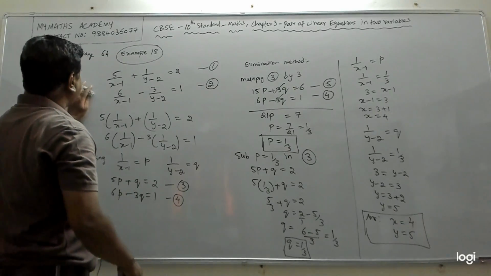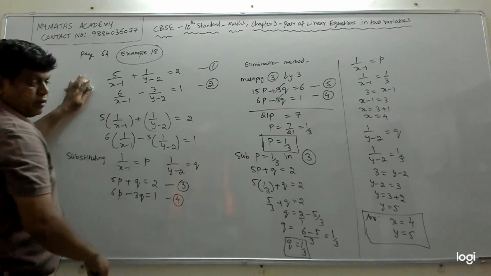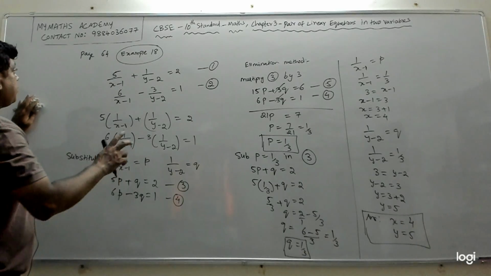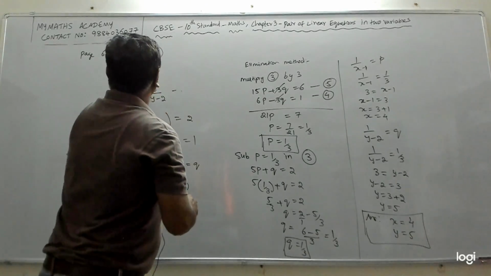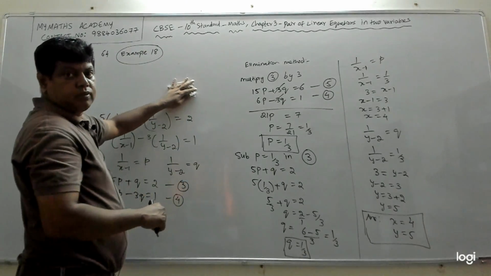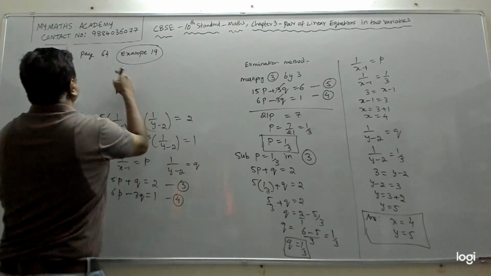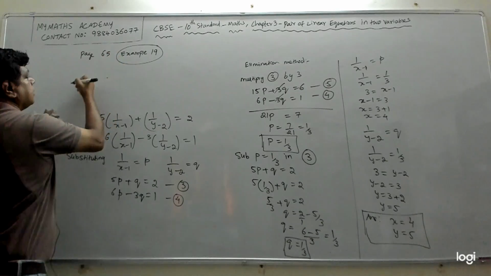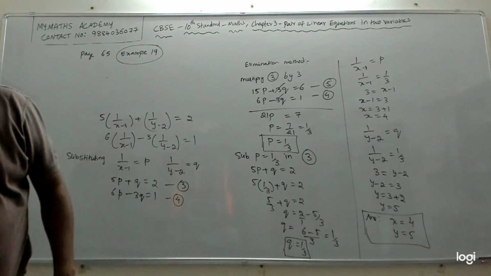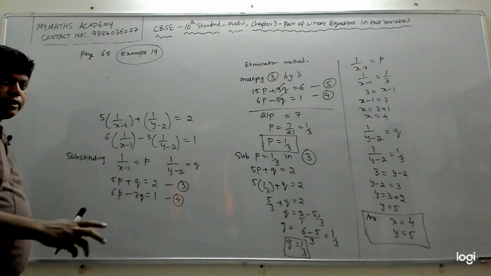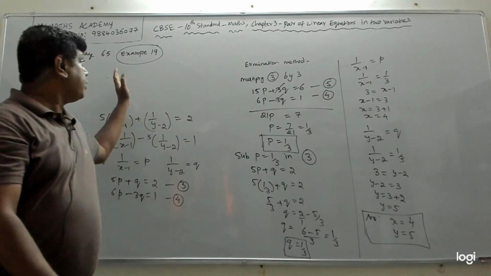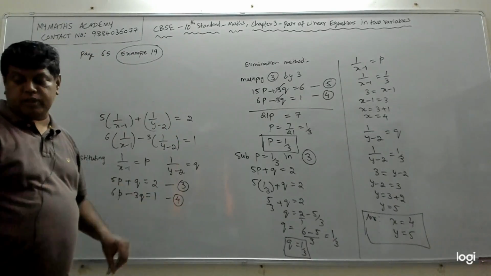So now we will move to the next problem, which is example 19 in page number 65. Very important problem. Example 19 in page number 65 in your textbook, right? I will read the question. I generally don't write the question, I'll read it because you can refer to it in the textbook.